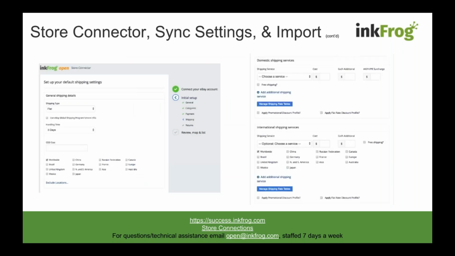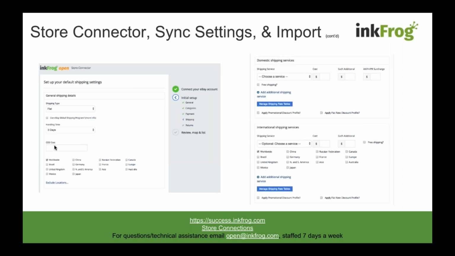And then next will be your shipping. So here's what you're going to see first. And as you can see, if you're already enrolled in the global shipping program directly through eBay, you can go ahead and check this box here to use the eBay global shipping program. And then this is where you can select your handle time. COD cost typically does not apply. I think it may apply on some international shipping with the eBay side, but domestically that certainly doesn't apply the COD cost.